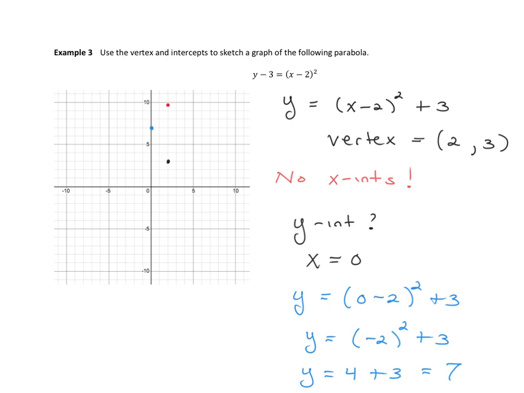Now, I know there's an axis of symmetry. So if you go 2 in this direction, you're going up 1, 2, 3, 4. That means if you go 2 in this direction, you also go up 4. So I'm just going to add this point just for a little bit of a guide for me when I sketch this thing. But my parabola is the u-shaped function. Well, I missed that. Way off. Okay, it is, like I was saying, the u-shaped function going through those points. And that's it for this lesson.